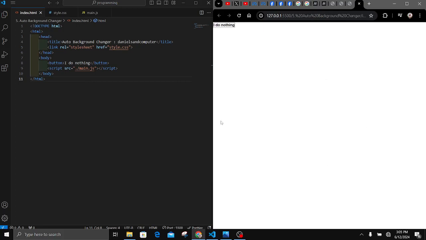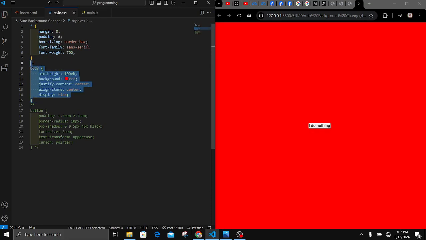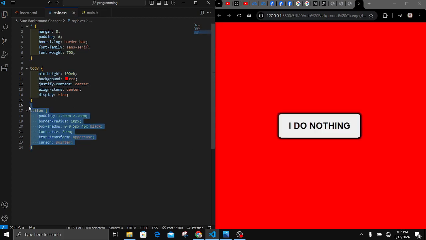So this page is doing literally nothing. What do I have in my index.html? I have a button and I do nothing else. If I go to my style sheet, I've commented out some stylings, which I'm going to comment back in. Min-height of 100vh, background color initially set to red, justify-content center and display flex. And for my button, I have some styles I want to apply, which are not going to look that good, but it's something I can work with.